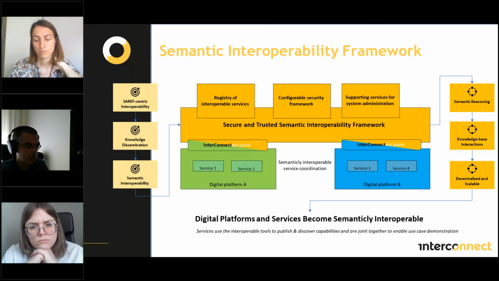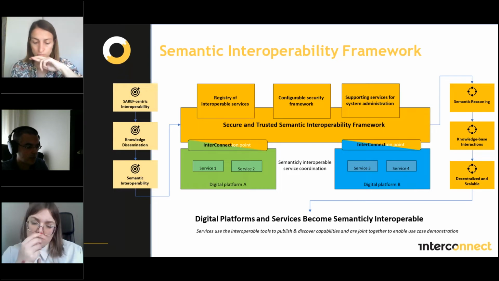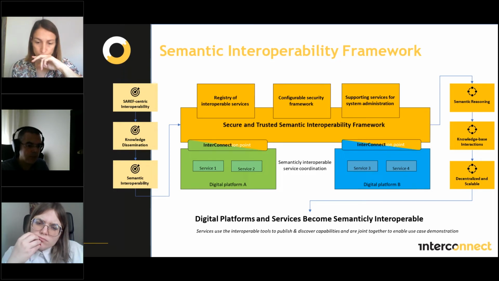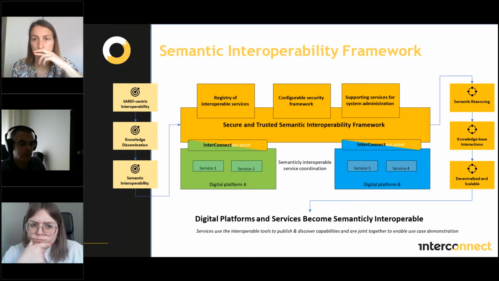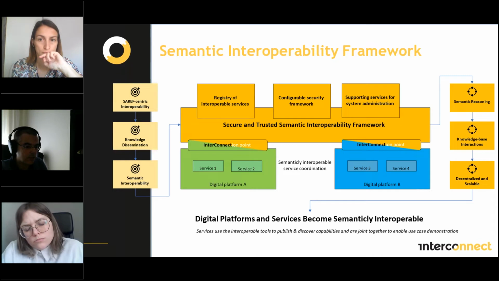And we also have the ability to support this management of services, to provide grounds for the use case that we have at hand. So this becomes possible only with this interoperability front that we have in the project. With this, we can then achieve what is laid out on the right side, which is the ability to reason about the data that we exchange back and forth between the systems. We have these interactions between the systems supported by knowledge exchange, so we are giving meaning to the representation of the assets in the systems. And in fact, we provide a way of implementing this in a decentralized and scalable way.